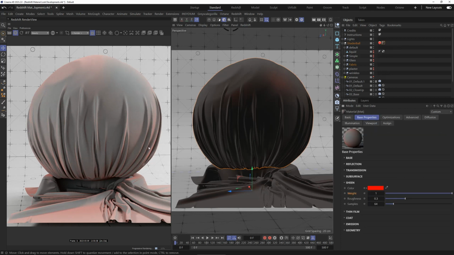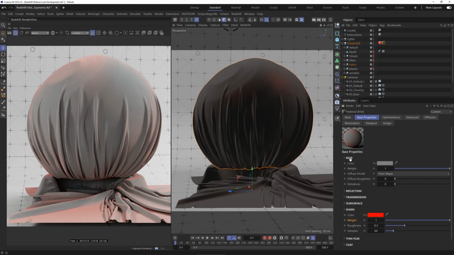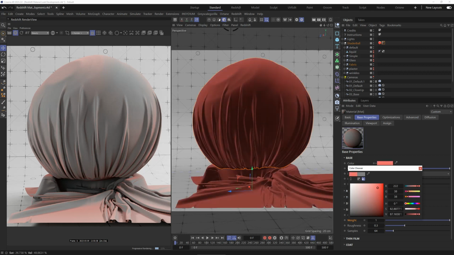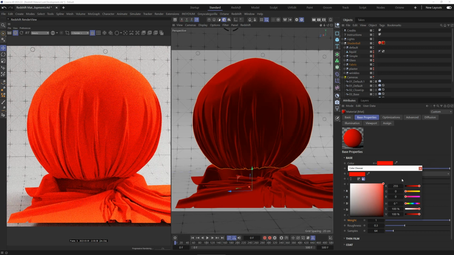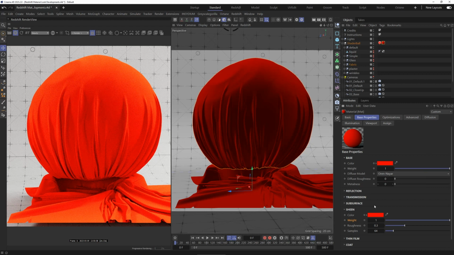Now how do we apply this to real materials? Suppose we want to convert this base material into a cloth material. Then I would set the main color of the fabric first. Let's assume it should be an intense red fabric.